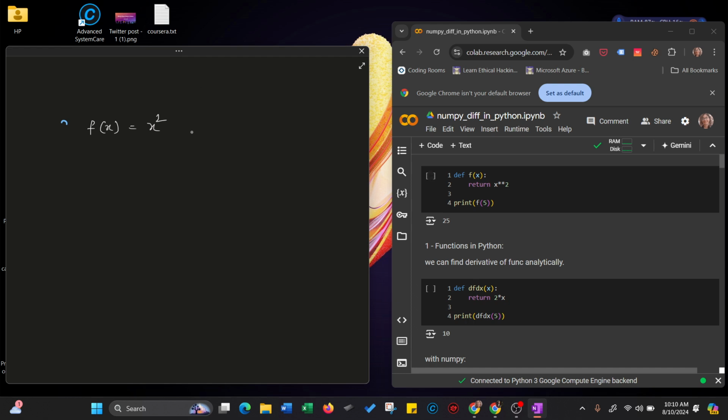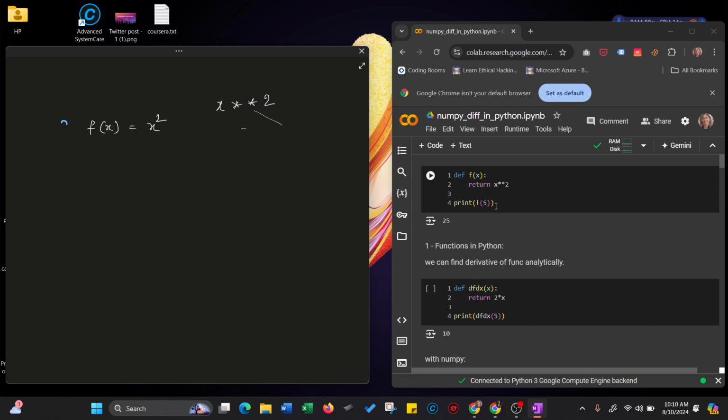In Python, if we want to write something with a power, like suppose this one, the syntax is like this, this is very basic, we all know that. So this is the syntax, and then we are printing.